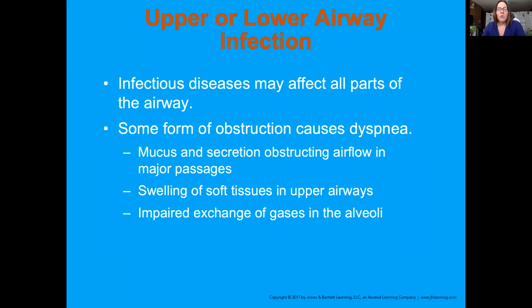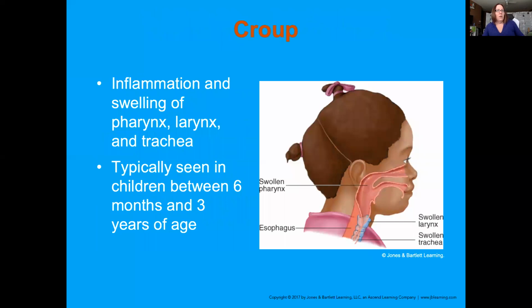So airway obstruction from mucus, swelling in tissues, I already talked about that. And then the alveoli being incapable of inflating large enough to increase that surface area for gas exchange to occur. This is a review of some of the pediatric issues, so you'll see that pop up again too. I want to say chapter 35 was pediatric emergencies.